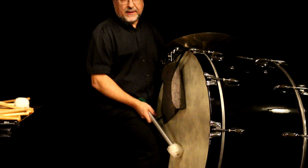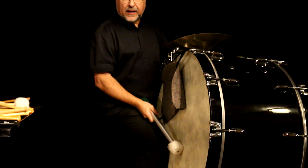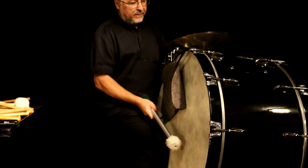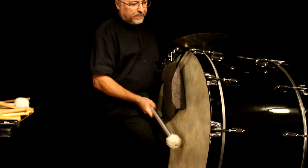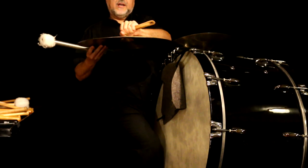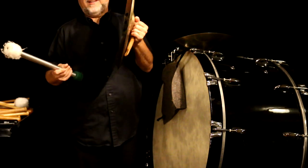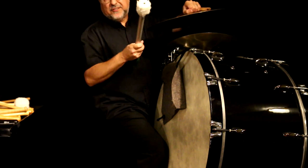For soft playing, which is very common and difficult, I first start with the cymbal on the other cymbal before I play, and then I just bring it up and start. It's difficult and your arm will get tired, so I recommend using a light cymbal. These are 18-inch Mino cymbals — an 18 is a good size. You can go smaller but then you can't do any big crashes. I like a nice dark sound, so this old K and this Mino sound great together.